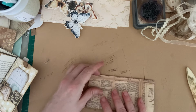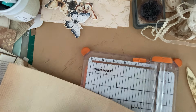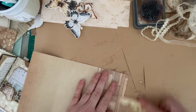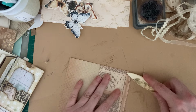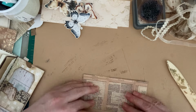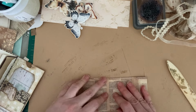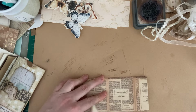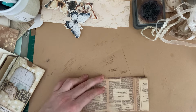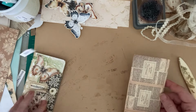That's a little bit long on that side because of that slightly bigger section. So I am gonna have to trim that off. Leave it. Okay. And then we'll fit in here. I'm just gonna push this a little to make it go how I want. And I am a little short on my front here, but that's okay. Okay, and this is gonna form the base of our little pockety notebook.